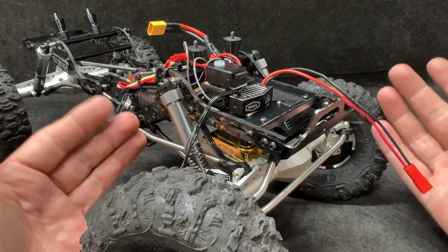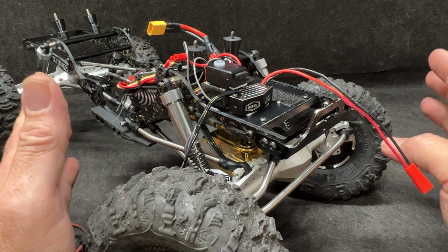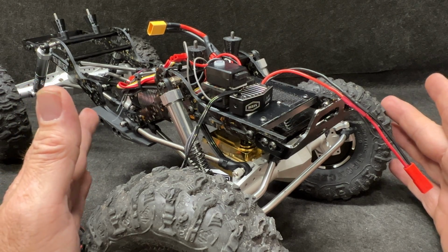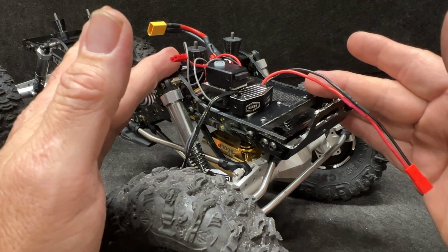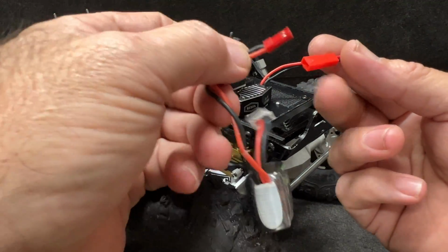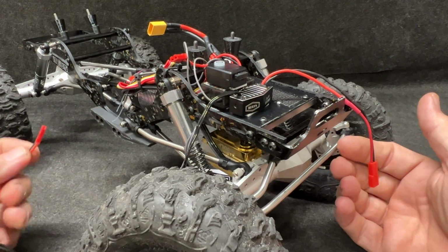Okay, so I'm thinking about this, and I think I figured out why. And they're actually pretty clever for doing this. It's a safety thing. Use their adapter. It will prevent you from plugging a battery in just like this, separate, to power your servo.